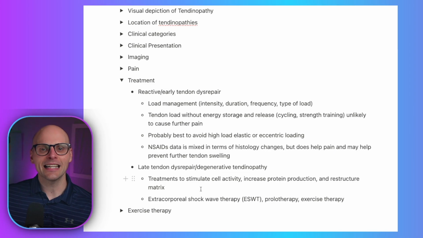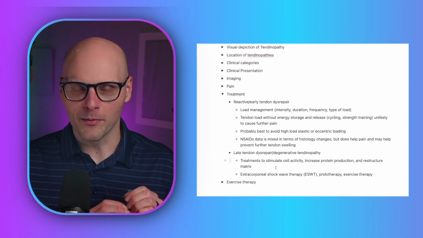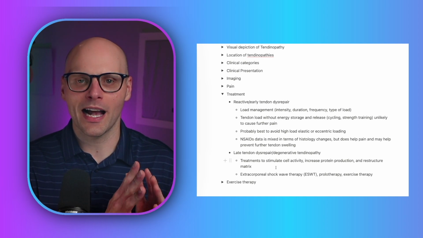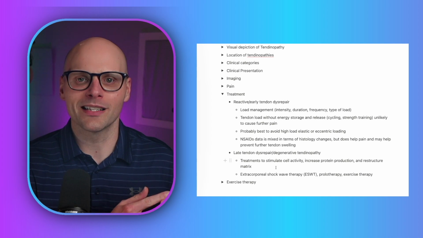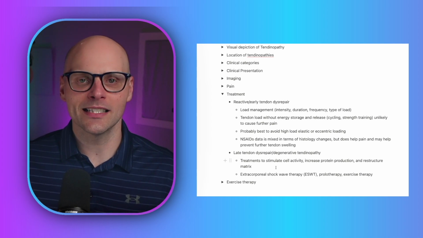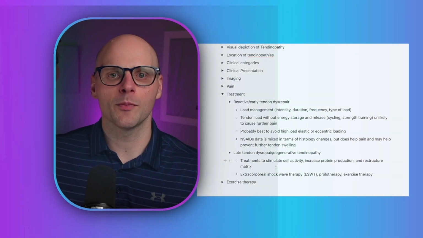But at the end of the day, what's the underlying problem with these tendons, right? It's a load mismatch, and then we have disorganization of the tendon. And so we're trying to get that tendon more robust. Anything passive that we do isn't necessarily going to help the tendon. We talk about shockwave, prolotherapy, injections. Steroids certainly won't do that. It might help with the pain, but underlying this problem is a load issue. So we need to get them to properly load, and that's why exercise therapy is so important.